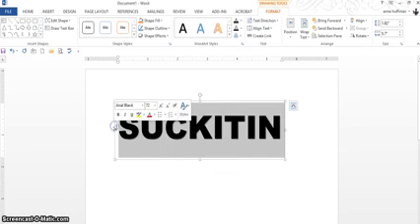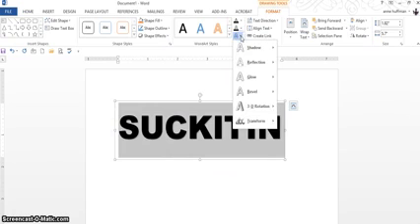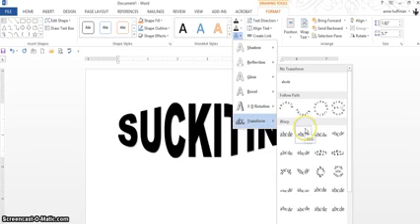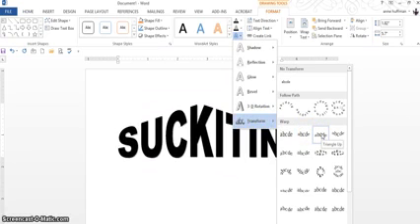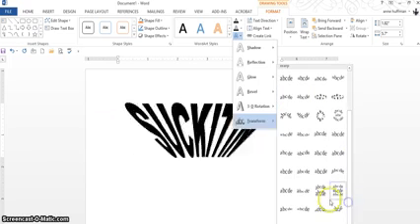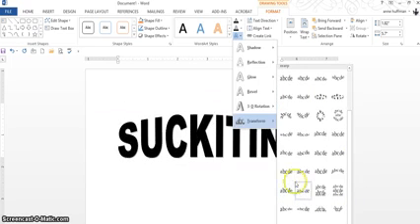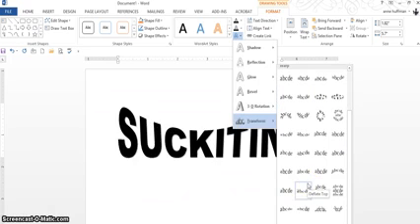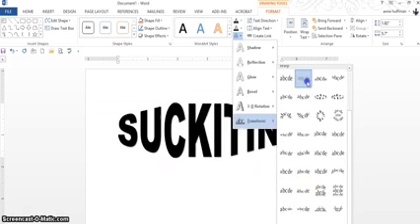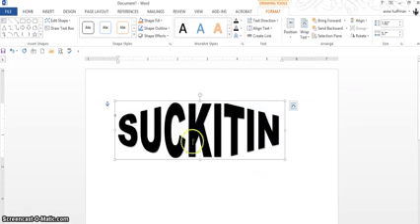I highlighted it again. I went with the last arrow down, and I came down to Transform. And as you move your mouse about, you see you get any of these designs that it does, and you can use the scroll bar and it'll give you even more of them. So you get to play around and pick out the one that you like. I think this is the one that I chose here.